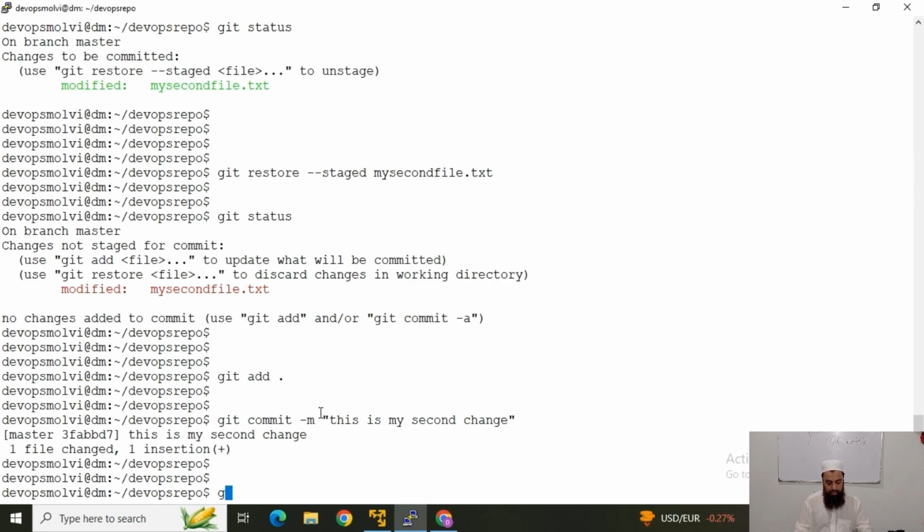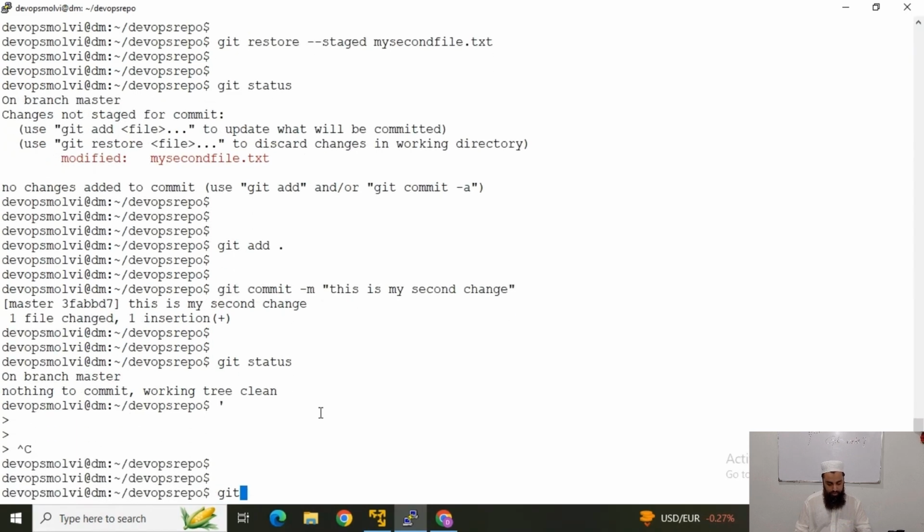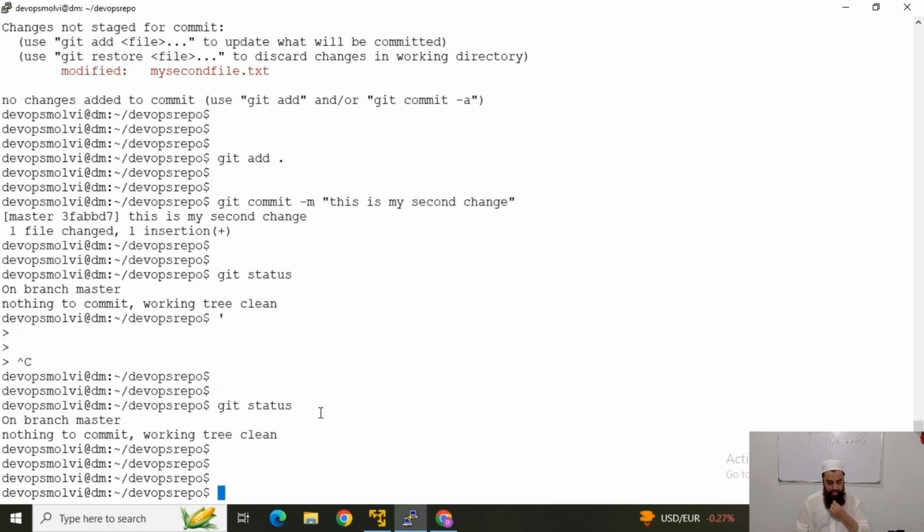Now I will see the git status, and you can see there are no changes, nothing to commit, working tree clean. I mean that those files have been modified, added, and they are now staged and committed. So guys, I hope that now you understand that there are actually three, or you can say there are four phases if we add modified as well, but as per git there are actually three stages. First is untracked, second is staged, third is committed. Okay, I hope that now you understand.